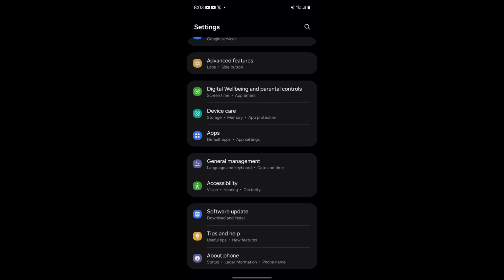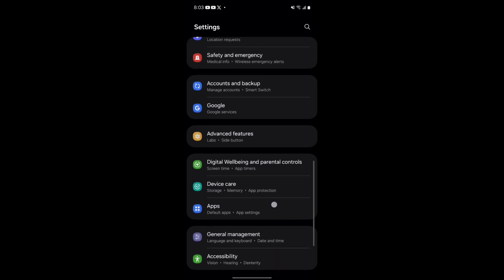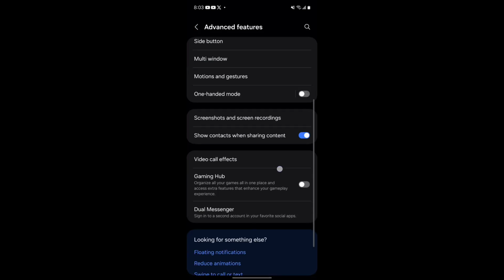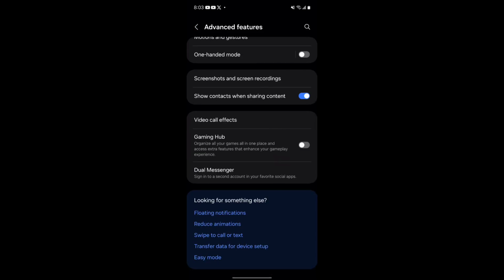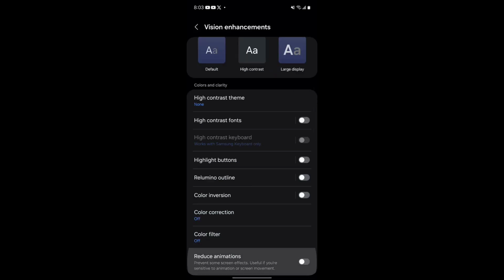Now this is where you would access your developer options to turn off different animation speeds, but there is quick access to that, so you don't necessarily have to gain access to that. There is quick access to that with the reduced animations in the advanced features. So if you do click this, you now can turn off your animations here, and you can change different things.